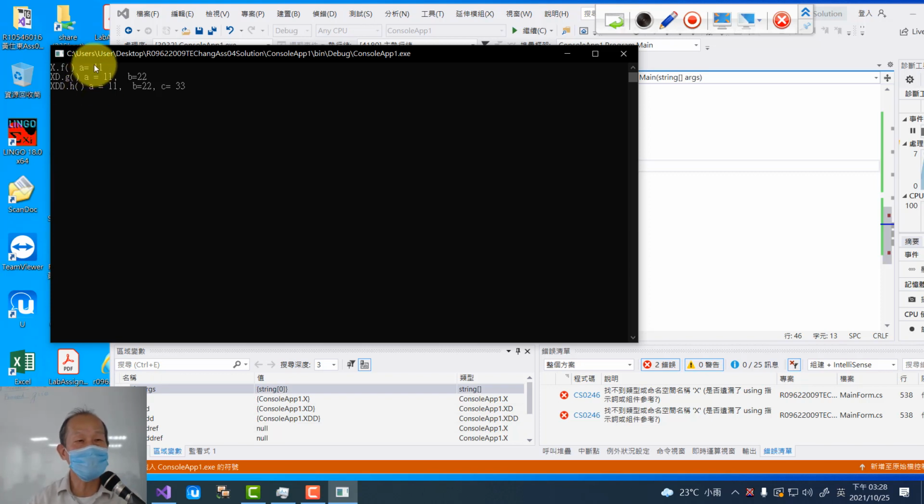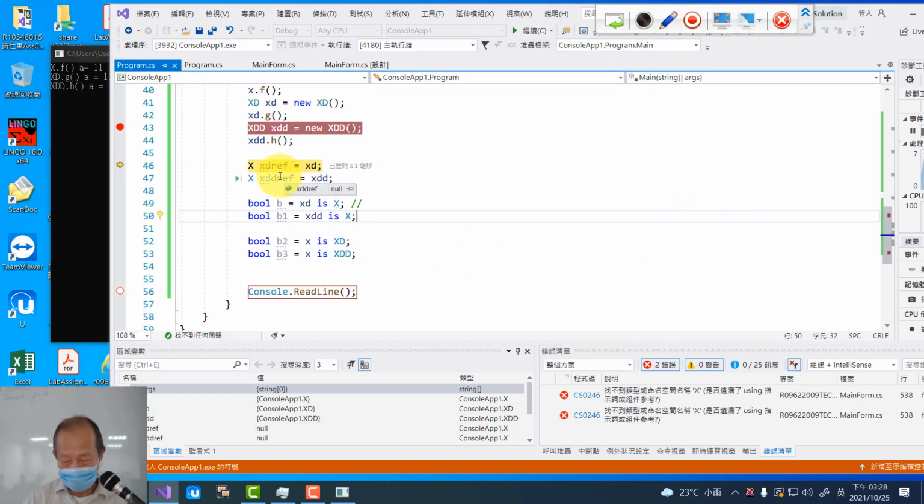The father just has data A, the son has another data B, and the grandson has another additional data C. So actually the grandson is powerful or bigger than the parent. So always remember that.